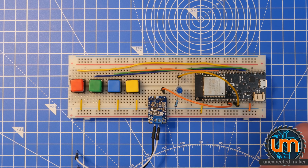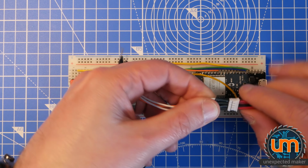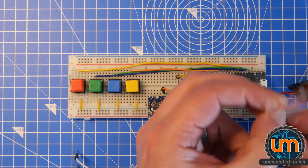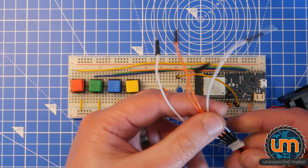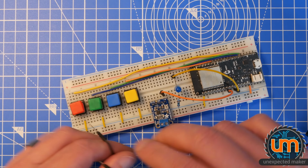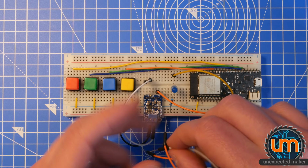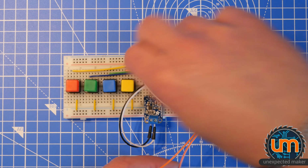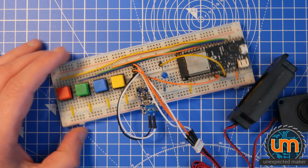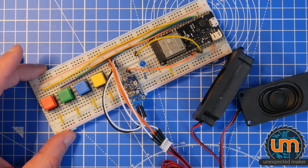So what I've done is, the speakers have a 4-pin JST connector on the bottom, which is great, except I don't have a matching connector for that. So what I've done is just put two orange and two white wires in here. So I'm going to connect those to these speakers. And I'm going to do that by bunching up a whole lot of these. So I'm going to make black and white. And I'm going to feed the white ones here. And the black ones go to the orange. Okay, so there it is. I think that's going to work. I haven't tried it yet. I hope it's going to work.